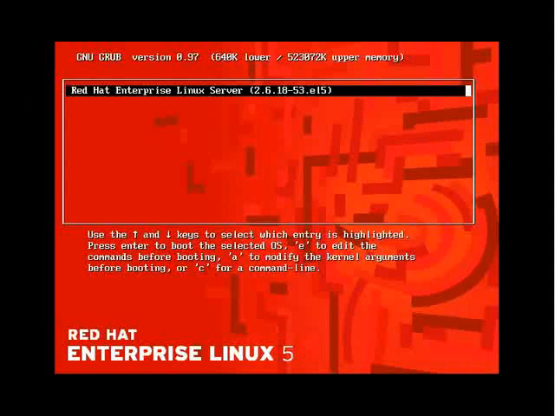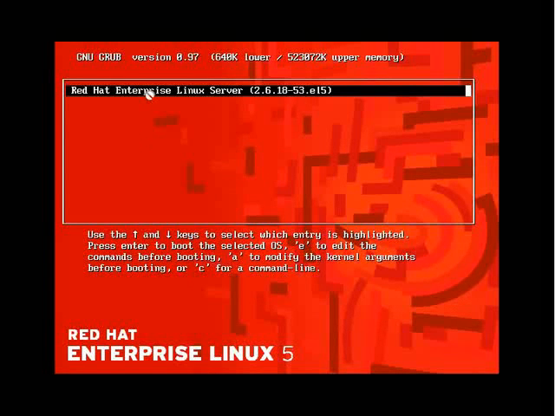And here's the boot menu. It typically displays at 640 by 480. Once we've made the selection, it will return to roughly 720 by 480. So it's a grub menu, version 0.97, and we can modify it by pressing E to edit, or modify the kernel arguments by pressing A, or booting to a command line, or simply pressing enter to boot the default option. This is the default option, Red Hat Enterprise Linux with the version of the kernel.